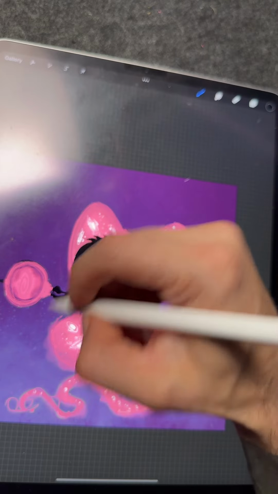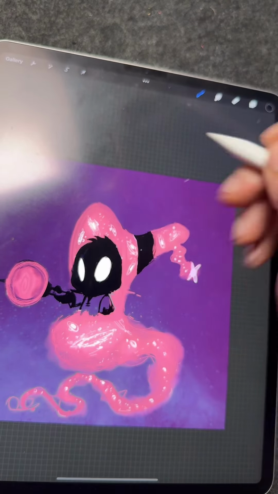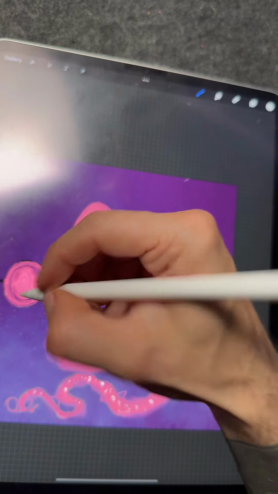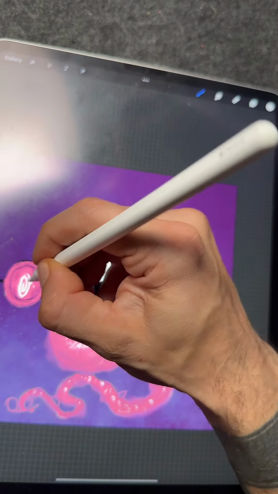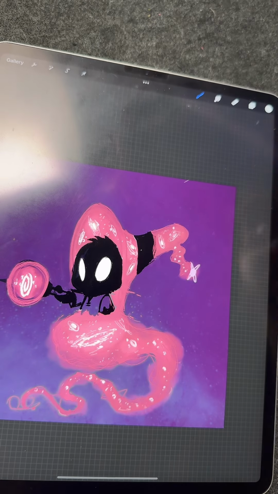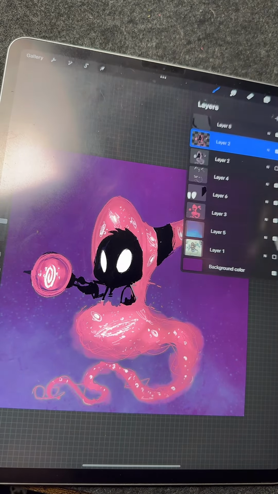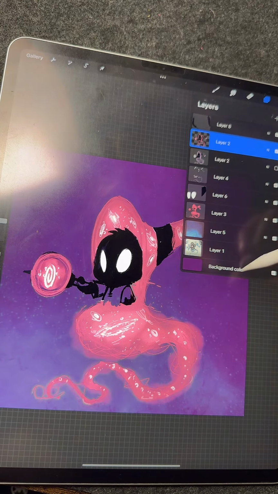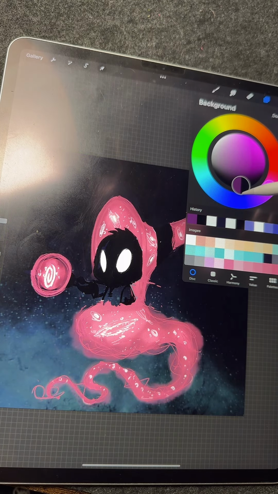Let's see. If we make this a little darker, and we lose that guy. It looks kind of cool though.